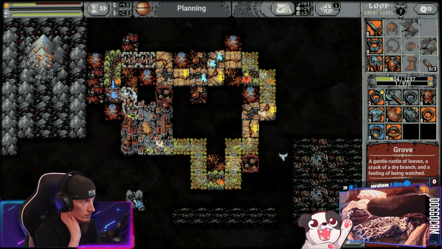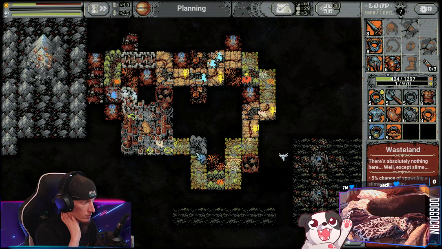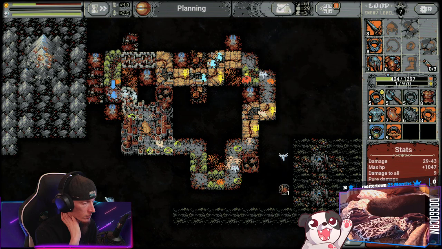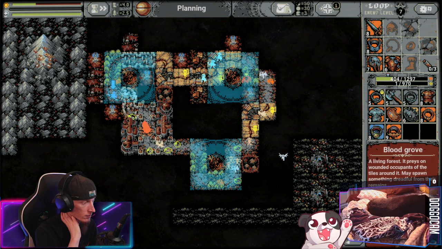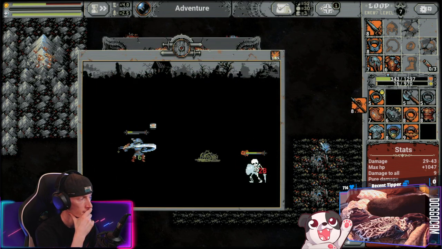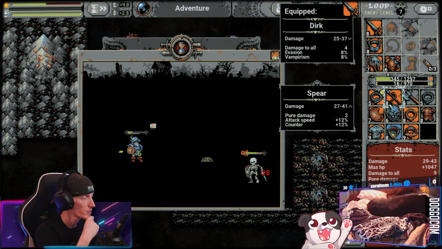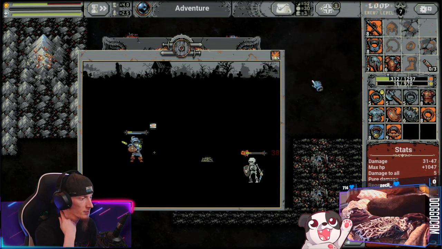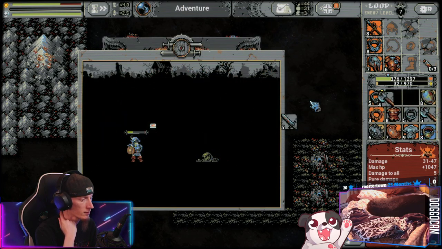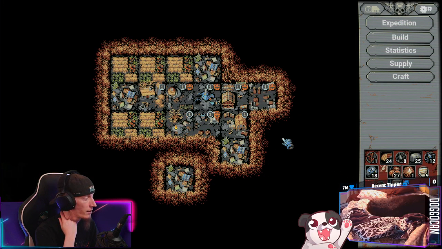All right. Sure. Way more damage. Lose some vampirism, but I get some attack speed, pure damage. I'm gonna chance it. Who keeps making me tired? Oh, regeneration double. Never mind. Yeah, we're retreating. I was almost dead.